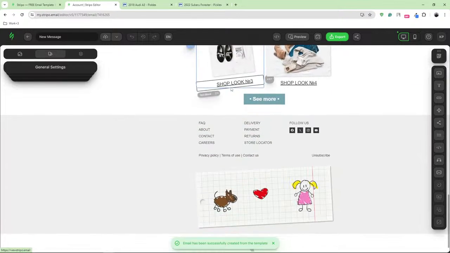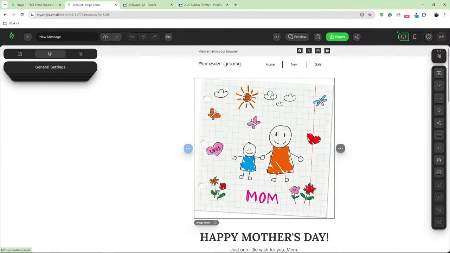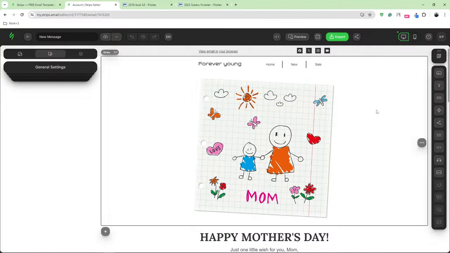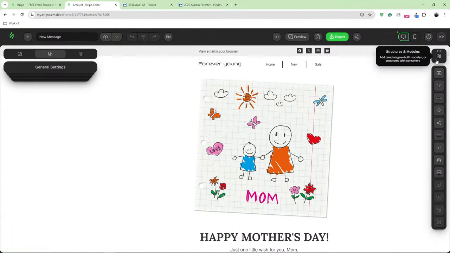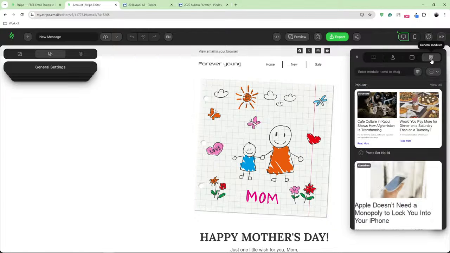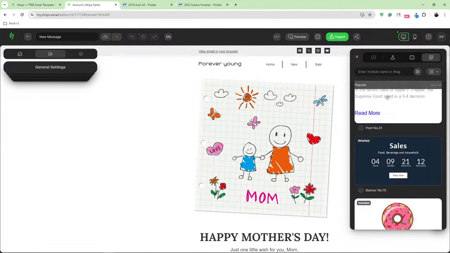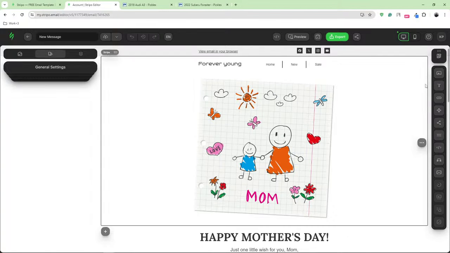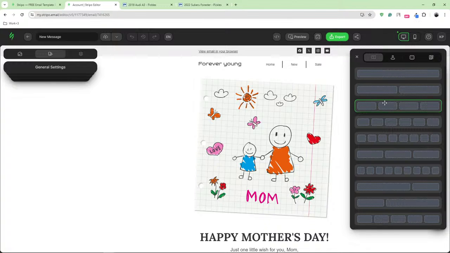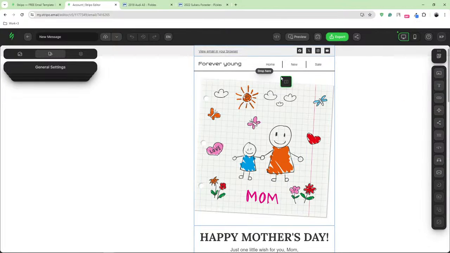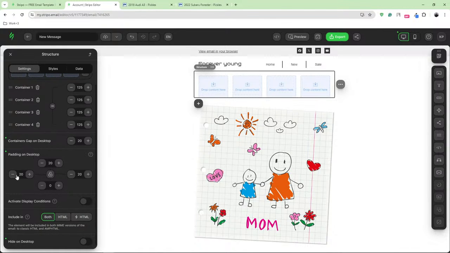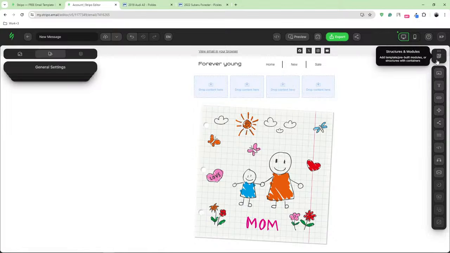Yeah. So here we can see templates that our designers have created, and we can add new information here. So let's imagine that this one template will convenient us. So the next one, we should go to the structure and models, then go to the general models, and here you can see the list of our prepared models. But the first step that we should need to do, let's put structure with 4 containers here, for example. Let's delete the paddings at left and right. Maybe change the container gap. Yeah, and now our structure is ready.